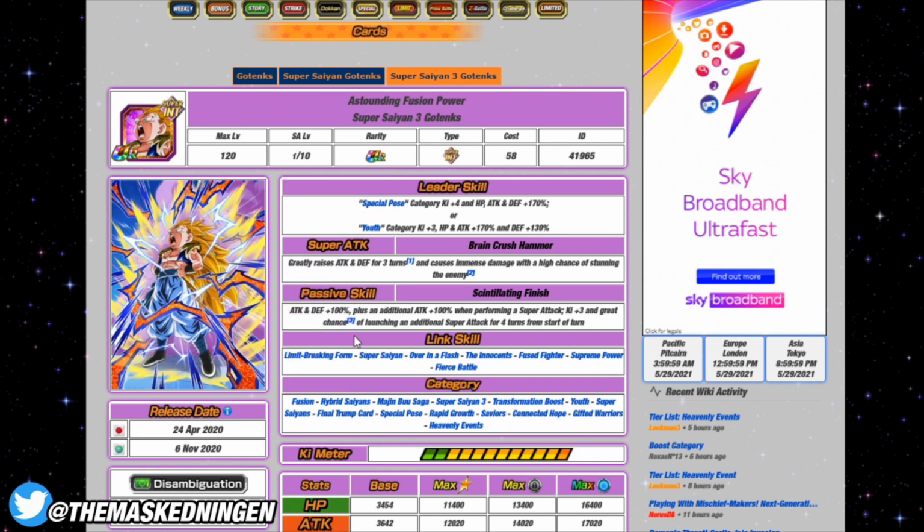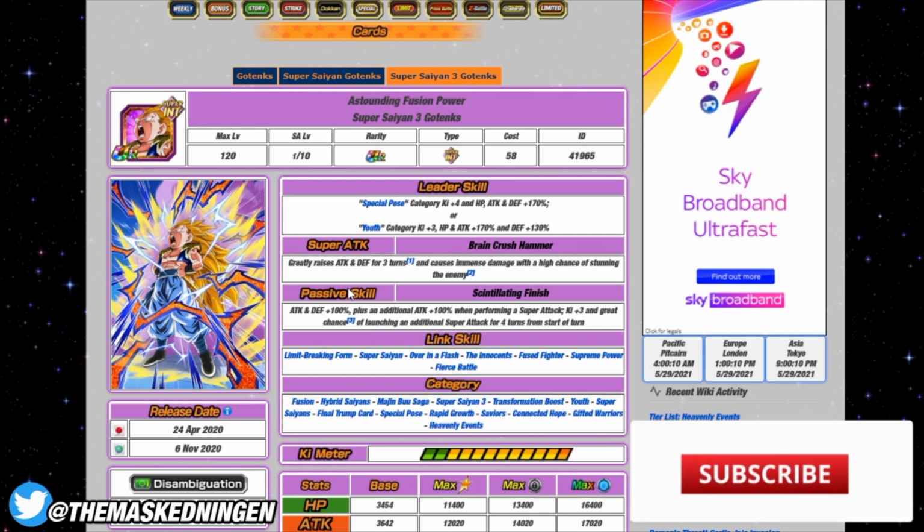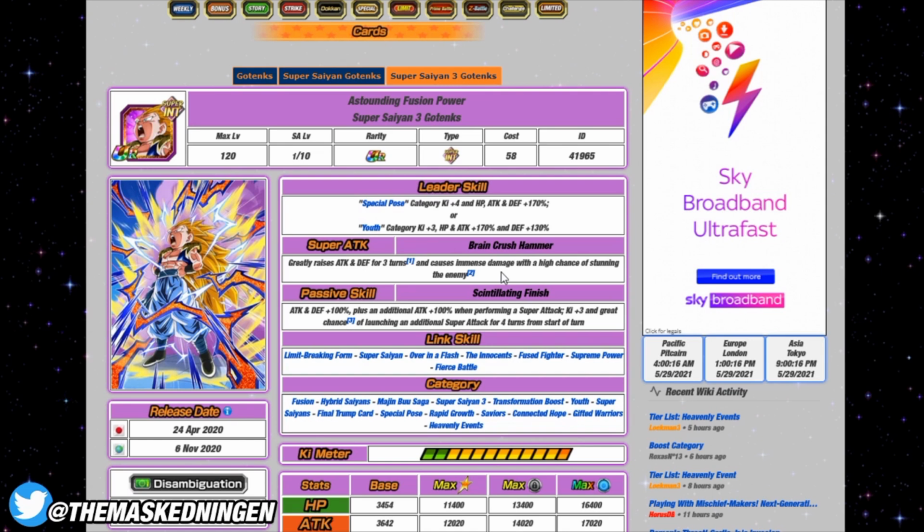He gets a 70% chance of launching an additional super for 4 turns. So again, if you have dupes, you could triple super with him on the turn that he transforms into Super Saiyan 3, and he's just going to wipe out everyone, because he greatly raises attack and defense on each of those supers as well. So he still has a 50% chance to stun, which is pretty good. But by the time you get to his transformation, he's probably going to be finishing off anyone who is left.